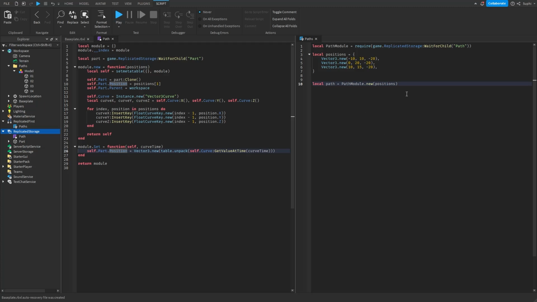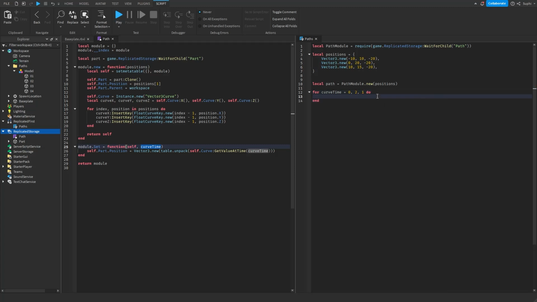Okay, so now let's create a for loop inside of this script and use the set function to constantly set the position of the part. So what I'm going to do is say for curve time equals, now if we remember, we set the time to start at 0, so we want curve time to start at 0. So this key is going to be set at 0, this key is going to be set at a time of 1, and this key is going to be set at a time of 2. So we want to go up to 2, and I'm going to increment 1 at a time.